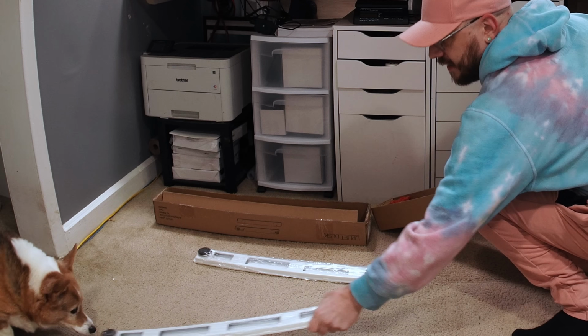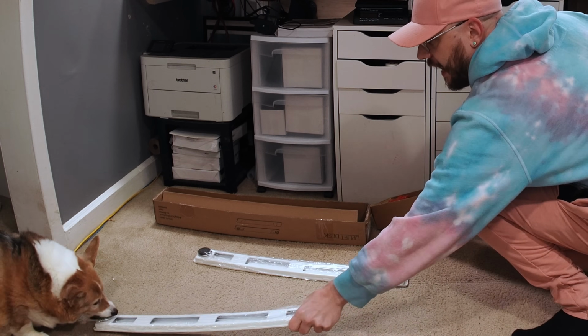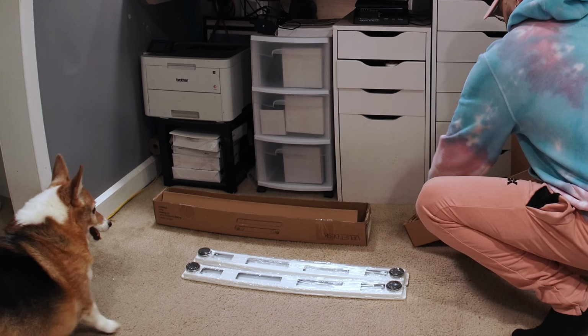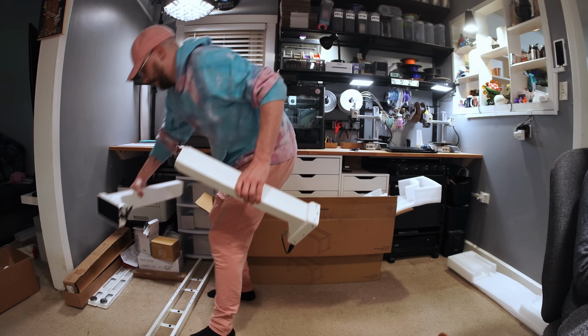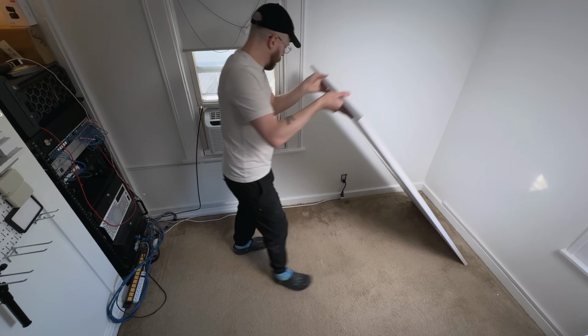The assembly of these desks is a little bit involved, but it's not complex by any means. The tabletop goes down first, and then you place each part of the frame on top of the desk and then just screw it in bit by bit with the included hardware.